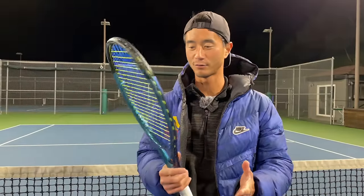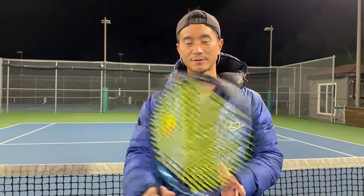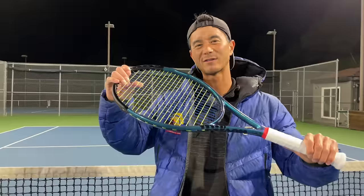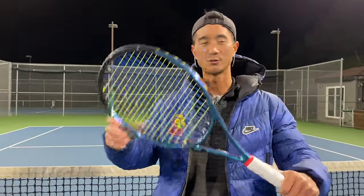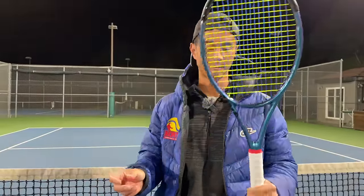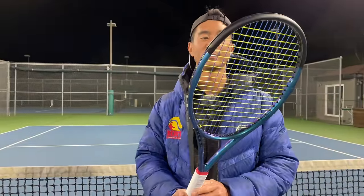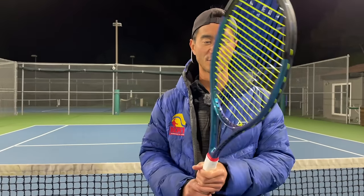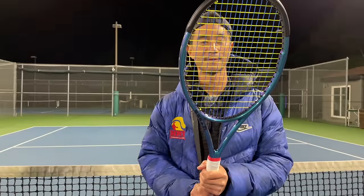It's a 95, so you have to be very precise technically with this. It's not as forgiving as the other rackets. It's definitely on the stiffer side in terms of it doesn't really flex as much, so you do have to generate a little bit more power. And I think that this racket, hitting with it a little bit more, you definitely get what its namesake does. Ultra really has a lot more control, I think, out of all the other rackets in precision. So this is the racket that you want to go with. And I thought this was great.